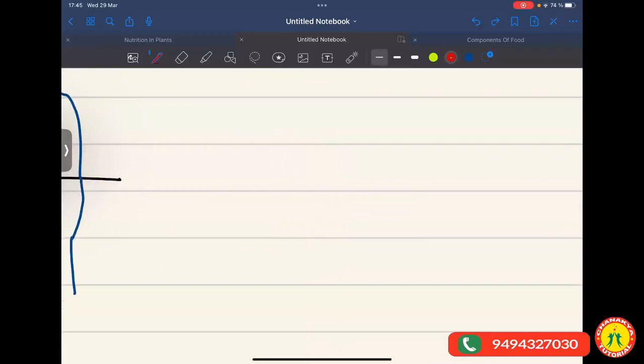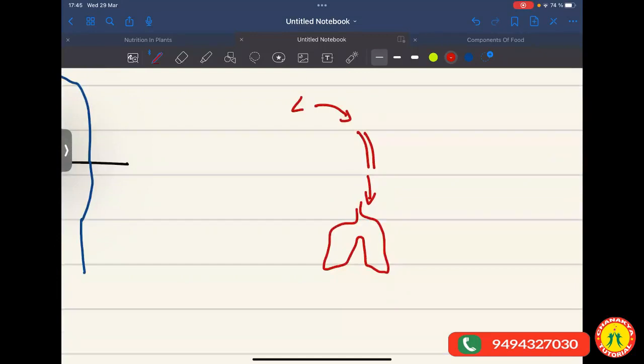We have many systems in our body. So listen carefully. There are a lot of systems in our body. One important function that happens in our body is breathing. So what happens? Air goes through the nose, then it goes to the windpipe, and then it goes to the lungs. And again from the lungs, back to the windpipe, and back to the nose. It gains oxygen and gives out carbon dioxide. This is how our body works, right?